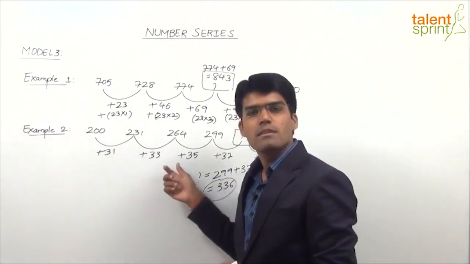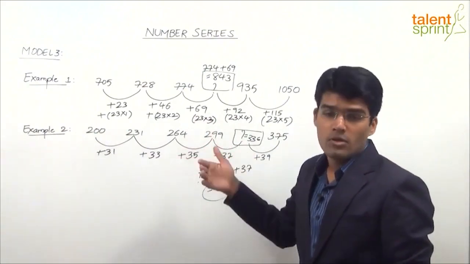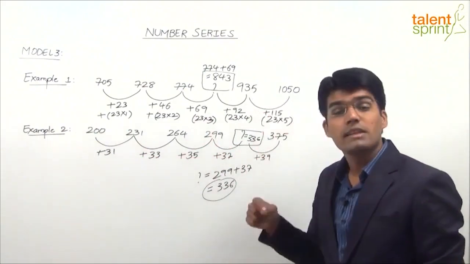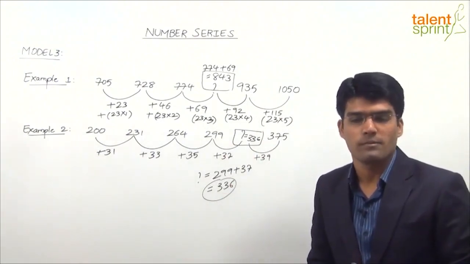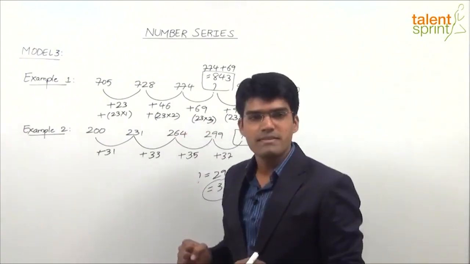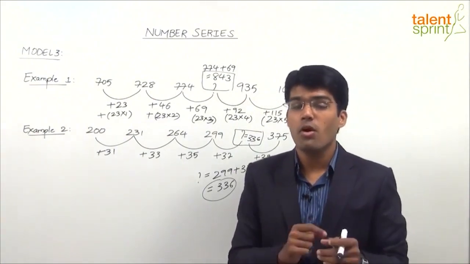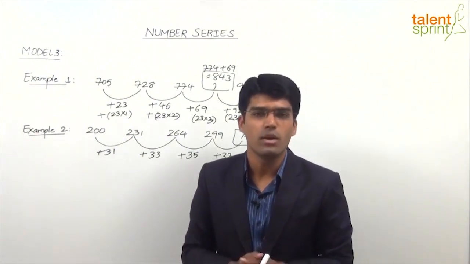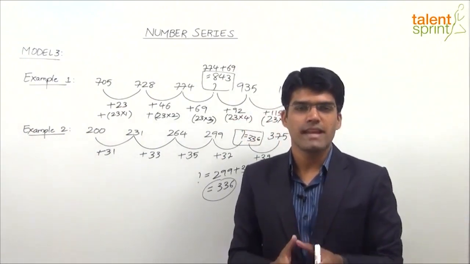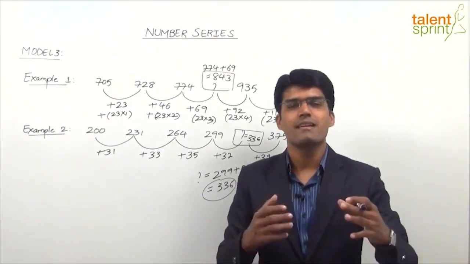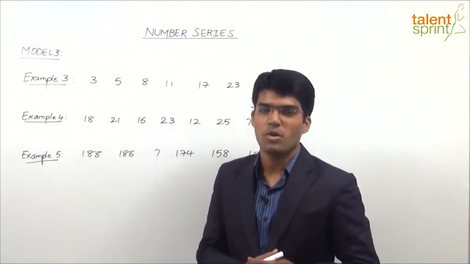And here also the differences may be odd numbers starting from some other value. Let's say 37 or 71 and so on. And it may also be possible that the differences here are even numbers starting from some value like 84 or 32 or 24 and so on. So that's how we can solve questions from number series based on differences between the two consecutive terms. But let me add, friends, it may not always be based on the differences between two consecutive terms. There can be various other logics possible as well. But most of the times we can go ahead with the differences and understand what is the logic behind the given series. Let us now take up the next set of questions from model 3.